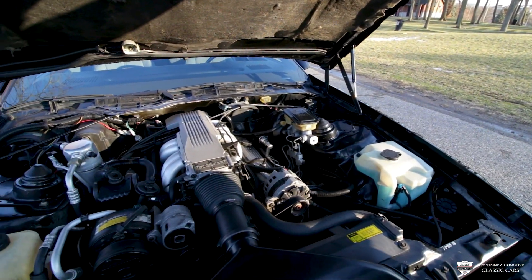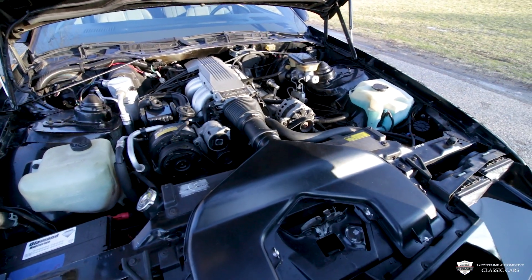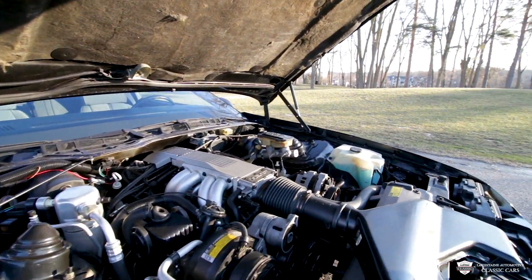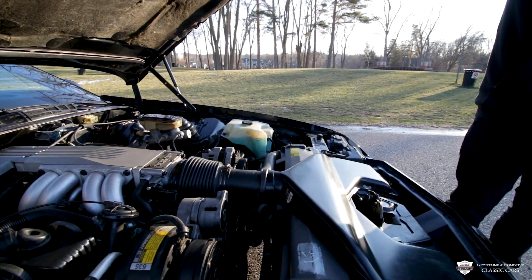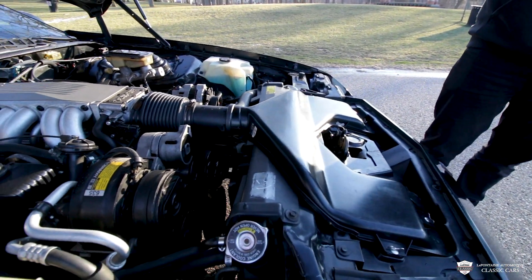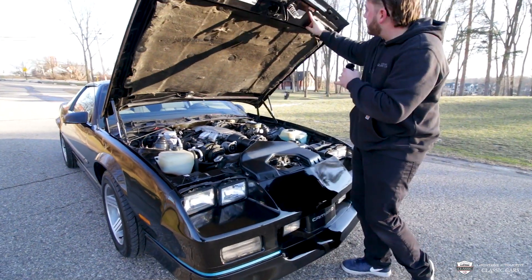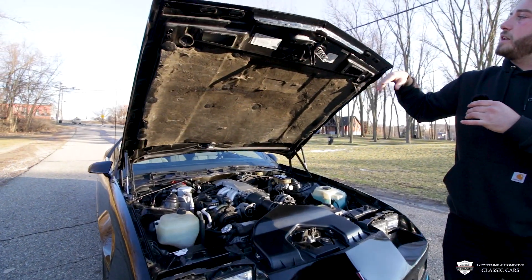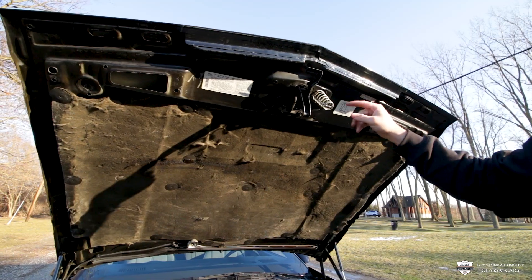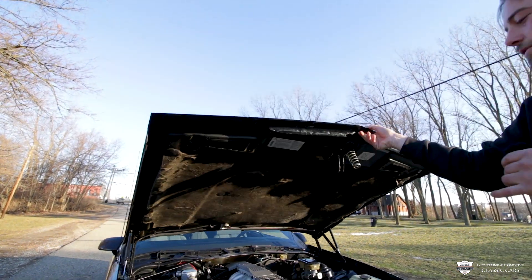It's got cold A/C — gotta love it — power steering, fuel injection, super slick. With these cars, all of them have this really sweet big ram air intake, cramming cold air down that sweet-looking intake manifold. There's a bunch of original stickers, your vintage sticker — original to the car. Very good.